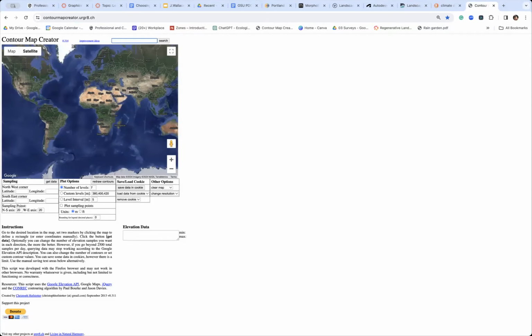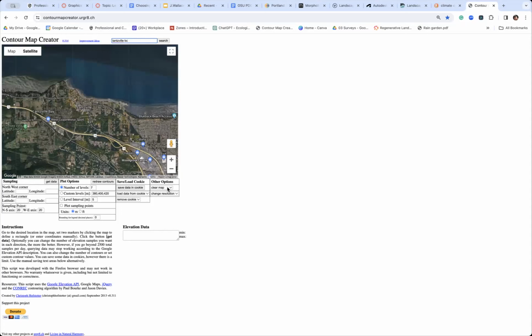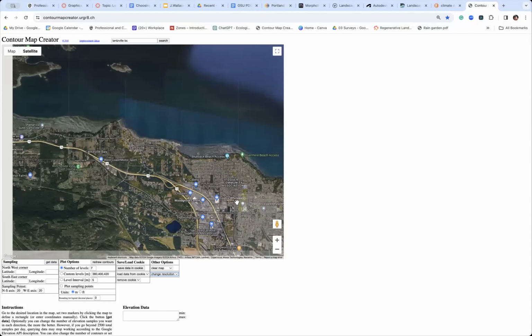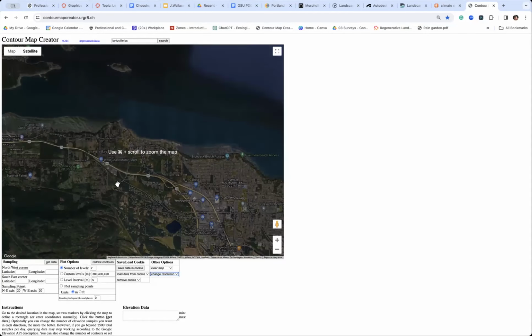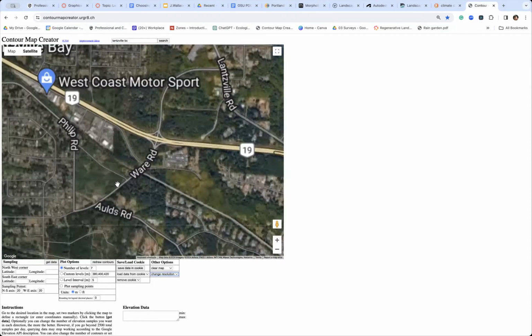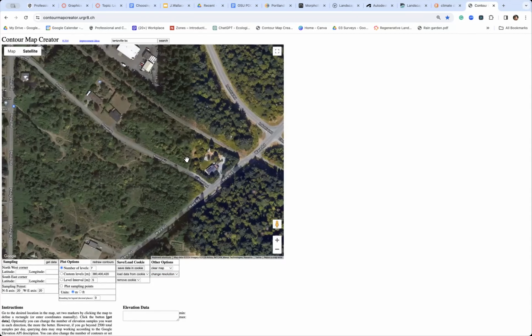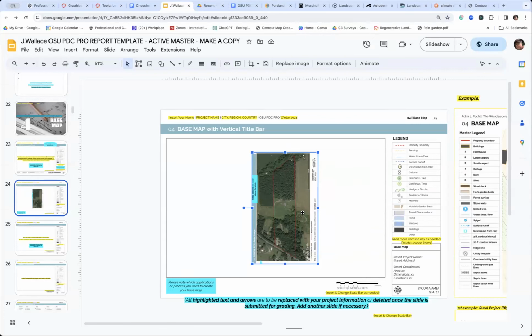And I'll just go to where I live. We're not going to get into how to use this right now, but if I'm using this to look at a property and I can create contours, and this is always north up, I have no choice. And I'm trying to relate it back to this drawing. If it's in a north up position, it's a lot easier for me.